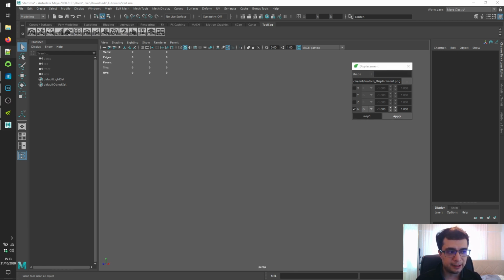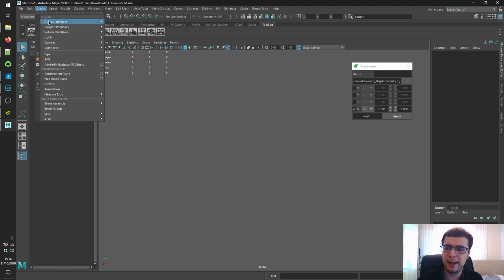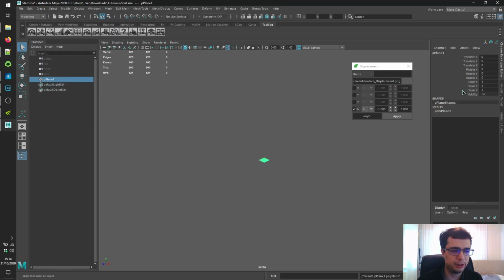However, there's one thing you should care about. The polygonal object must have a high number of vertices to fit better. The core algorithm of displacement is implemented using OpenMaya, so it will handle millions of vertices, mostly in a few seconds. All right, so let's create a brand new polygon plane over here.